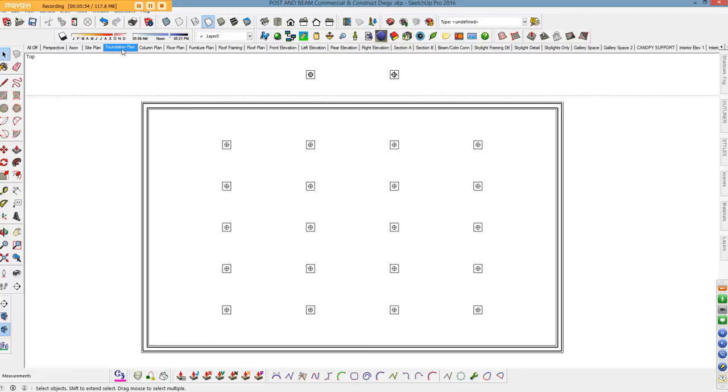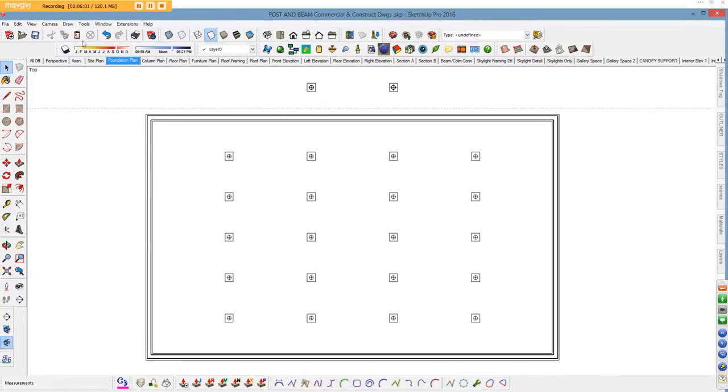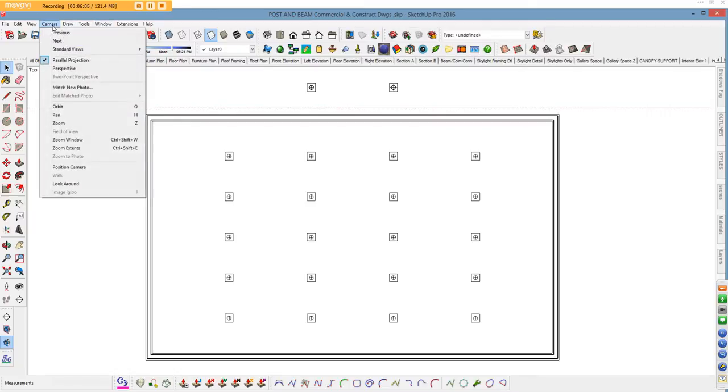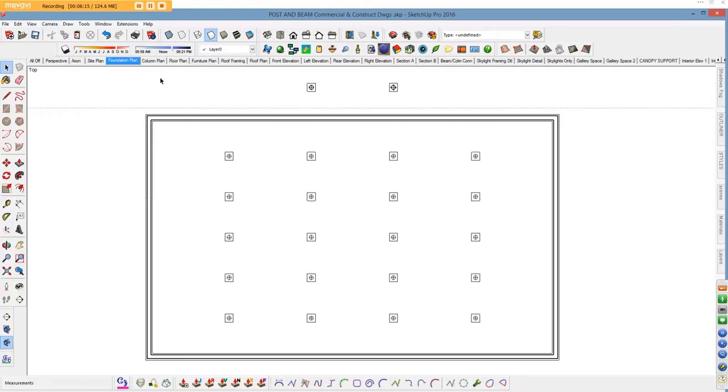So standard views, you went to, I think unfortunately this thing is across my screen. Let me see if I can drag this down. There we go. If you go to camera, you have standard views. This is the top view, so a plan, if you will. Without both the parallel projection being set and without one of those standard views being set, you will not get this dead flat drawing. Don't try to do it on your own, it's not going to work. So make sure you set both of those.